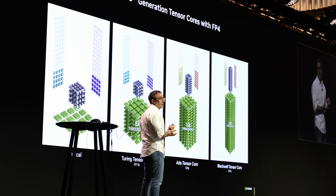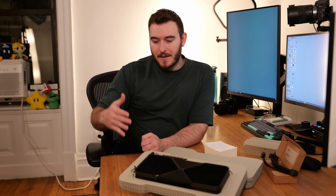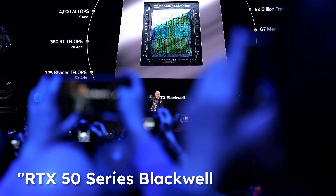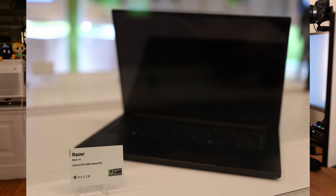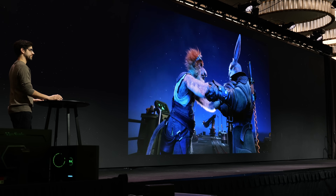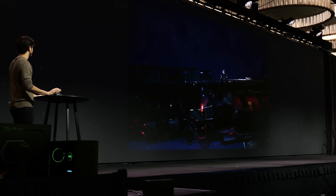You're gonna hear about fourth generation RT cores. We've had different generations of ray tracing based graphics cards — if you go back, that was Pascal, Turing, Ada, and now Blackwell. Basically what this refers to is the chip, the main brain of the graphics card. What that's gonna mean for us is that each new generation of RT cores is basically upping the speed of ray tracing performance in general. Obviously that's usually focused towards gaming, but if you're rendering in Unreal, Blender, Maya, Cinema 4D — pretty much everything — we have a lot of ray tracing based renderers that we're using. The ray tracing performance for rendering is what is being worked on in these cards when it comes to RT cores.